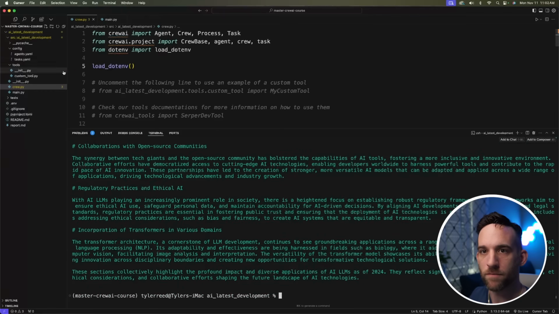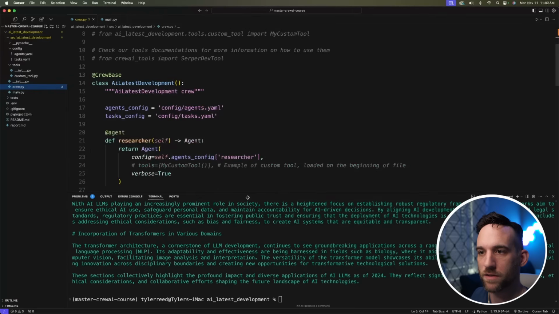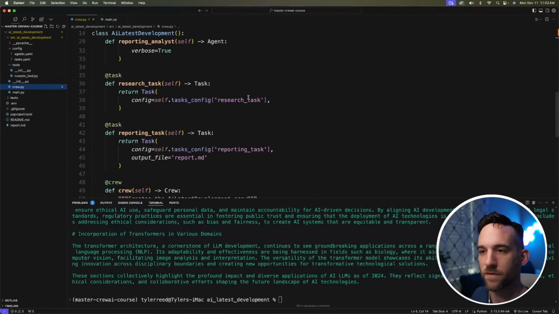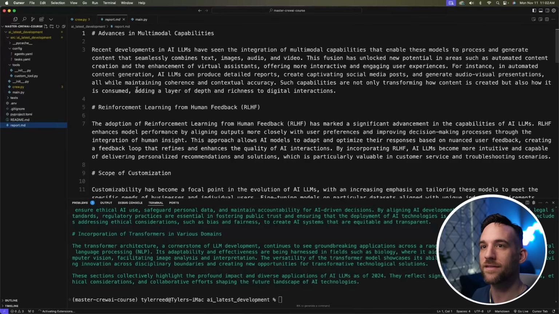And if you remember, in the crew Python file, let me minimize this terminal a little bit. If we come down here, the second task, the last task, was to save the output to a file called report.md. And then over on the left-hand side in our project pane, we have one. And this is now our report.